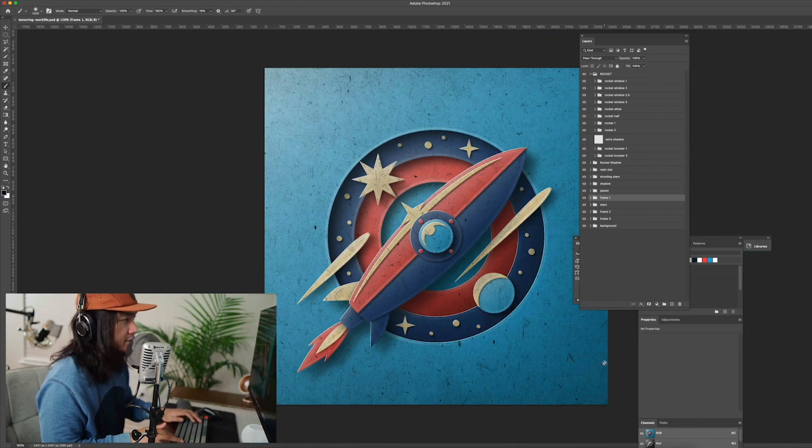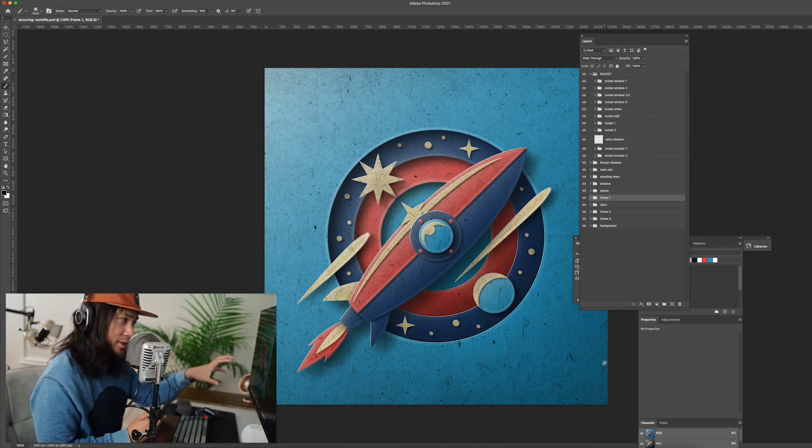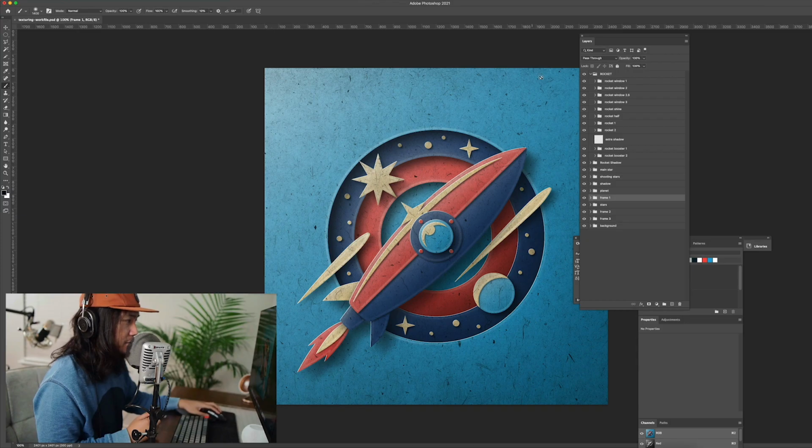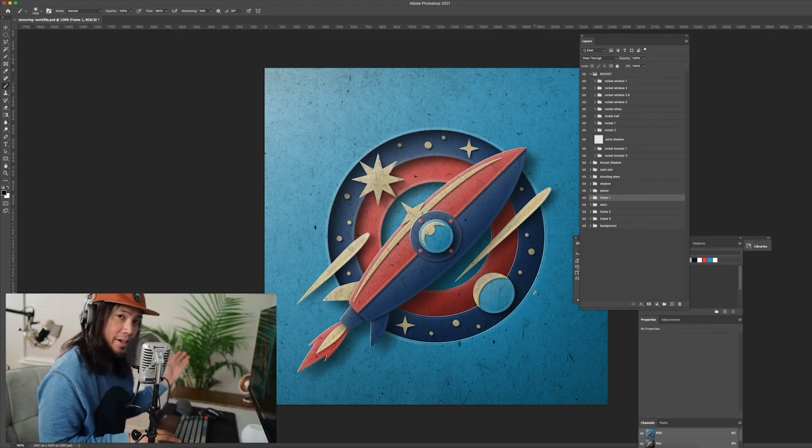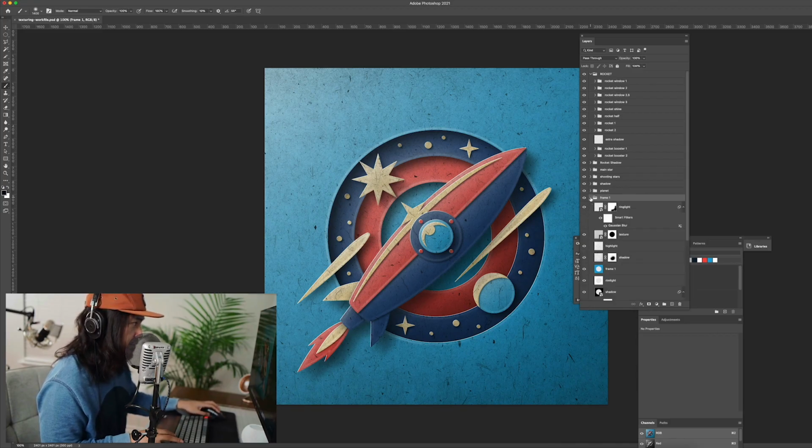And the reason is, I figured it's a shape that's punched in. You know what I mean? Like this entire piece of paper has a circle punched in it. So when the light hits it down from the top left, I figured this part would catch the light the most, which is why I added the rim light there. And I know it kind of makes sense, right, with the entire piece here. So that's something to take note of there. Let's open this up. So we got the rim light.